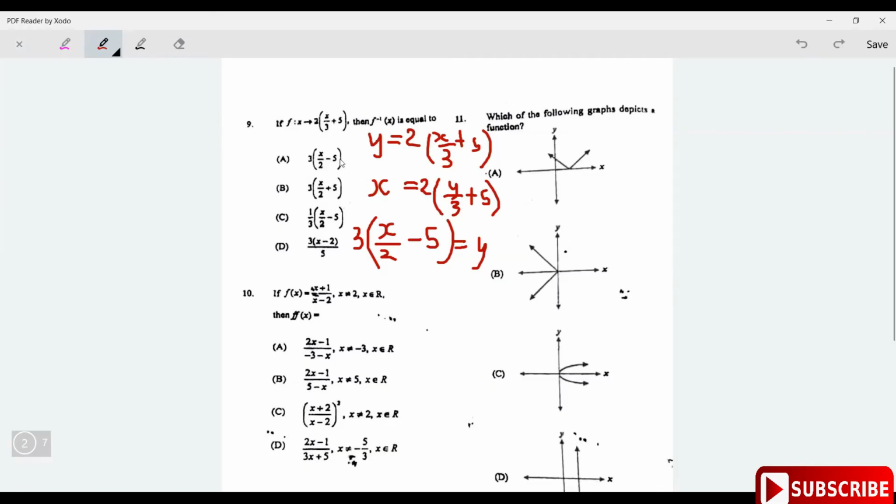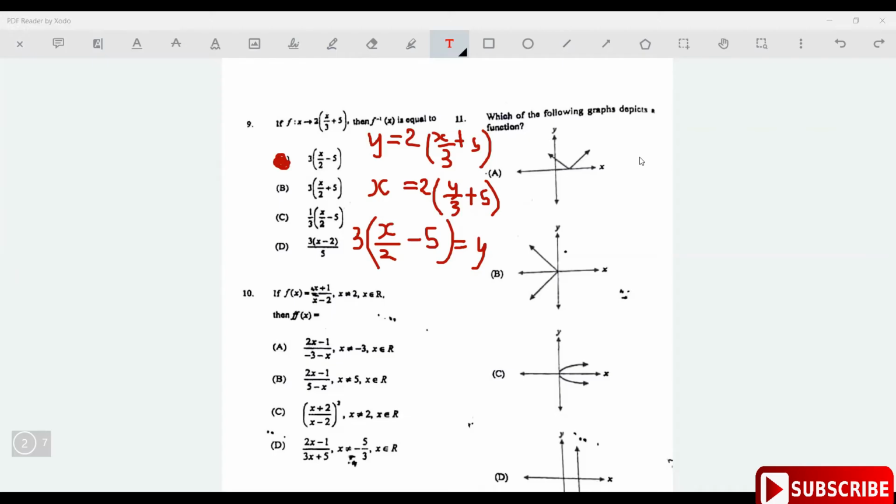Easy question. Now this one right here, not seen so clear, but let's take it as 4x plus 1 over x minus 2. And they want f of f of x. So to find f of f of x, we're going to have to plug f into f. So you're going to have 4 times, where x is, we replace it with f of x. We're going to need a little more space.